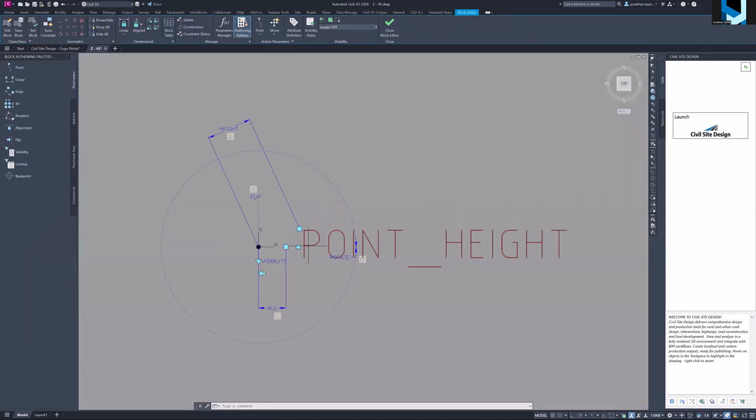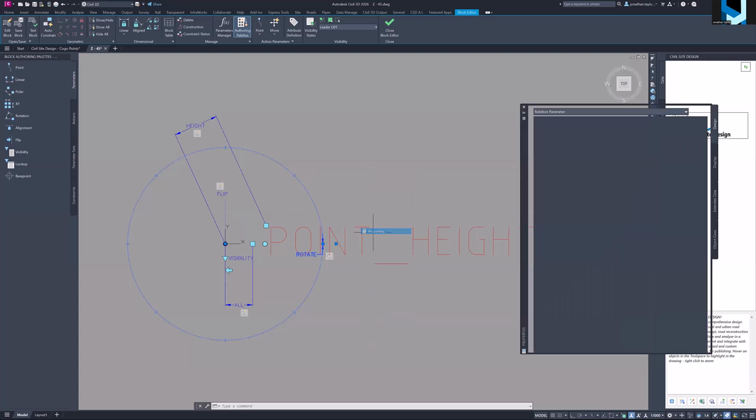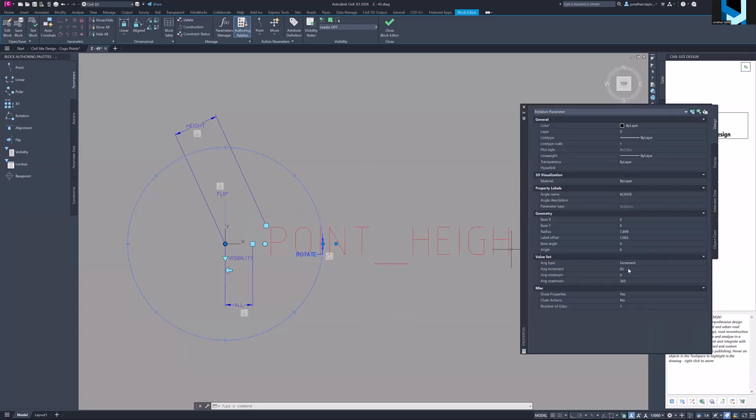So this is the dynamic block. This is no different to what you would normally create. As far as blocks go with parameters, this is just one of the many that we have in that list that you just saw a second ago. Okay, and this is the one called Z-45. And the reason why it's Z-45 is because on the rotate parameter, I've added the option to rotate this around.